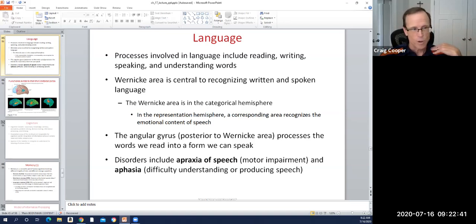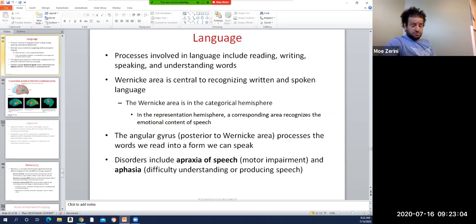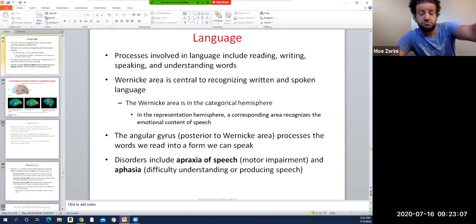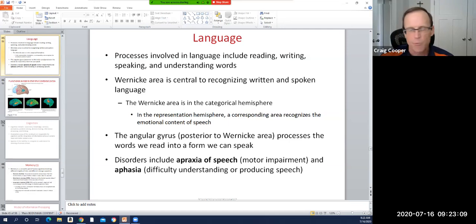I can't make sense of what's being told to me, and I can't form a coherent sentence to say anything meaningful either. And so these people might be able to form words, because Broca's might still be working, but those words are not in the correct order or the correct context. They're just kind of more randomly generated. So if it's apraxia, it's really just that you can't form the words, like slurred speech. Things like that are going to be more apraxia.